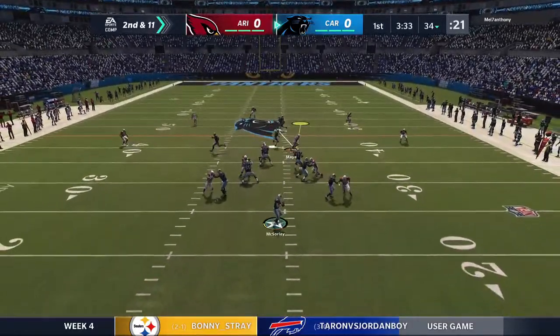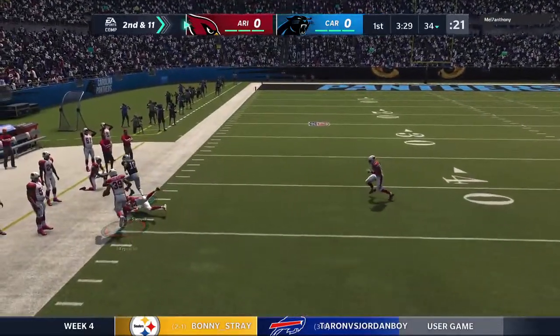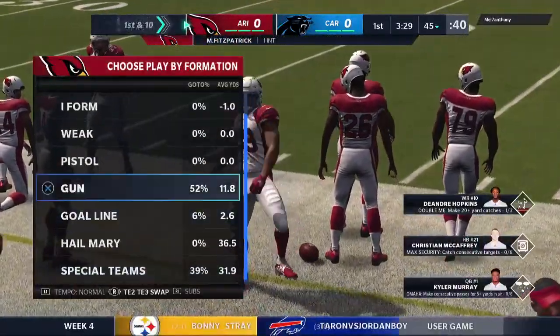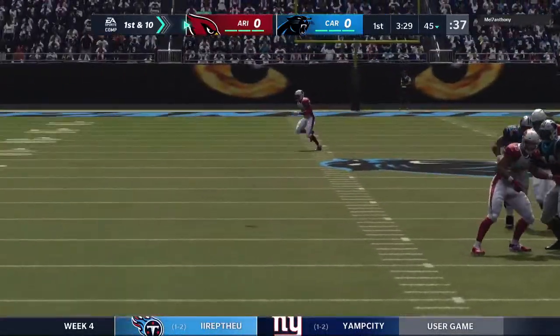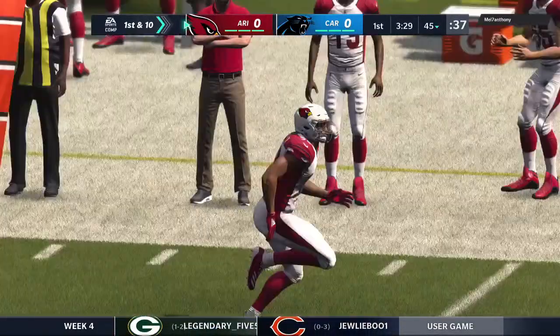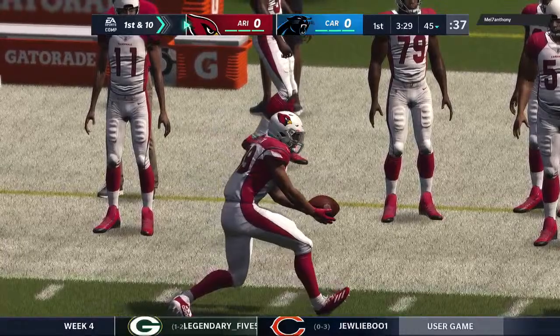They go play action now with McSorley. The ball popped in the air and intercepted. Picked up by Minkah Fitzpatrick. And that's a great example of ball skills right there, partner. You and I do a lot of games, and I can't tell you how many guys look to run with the football before they've intercepted it. So that's a nice job of focusing on the task at hand and coming away with the interception.